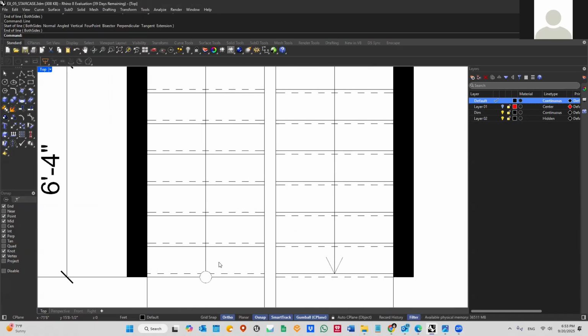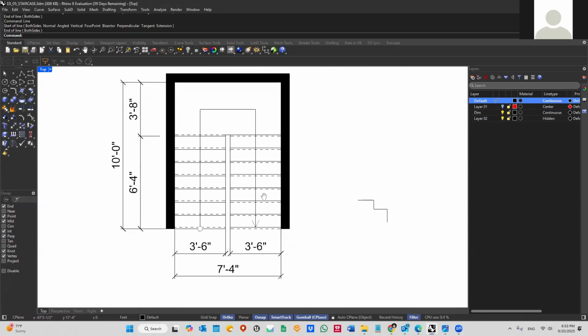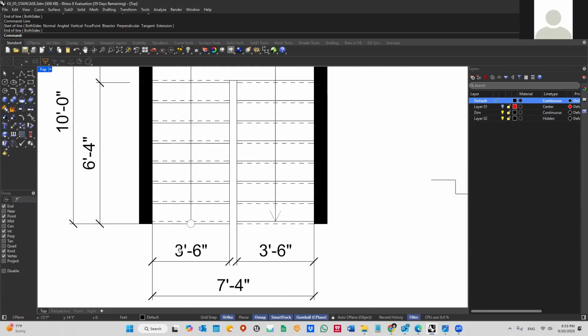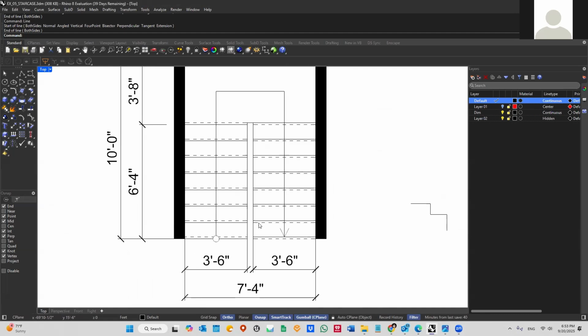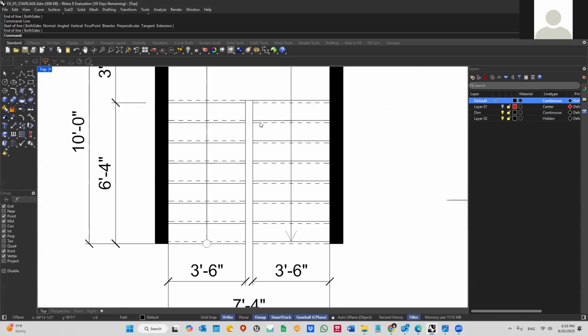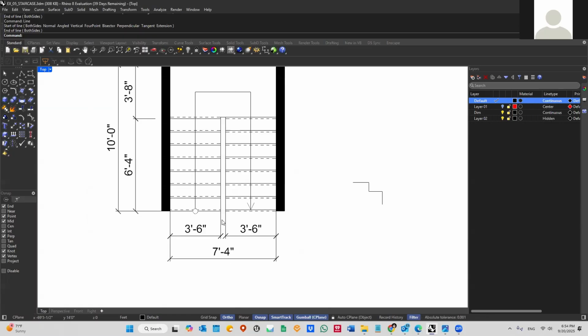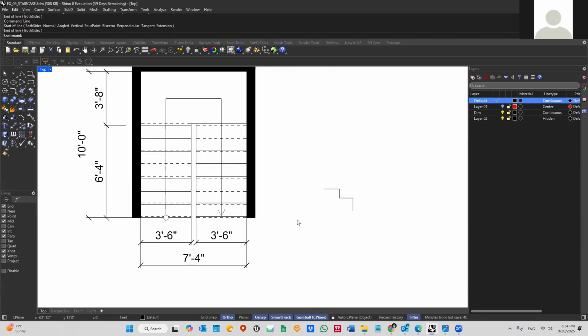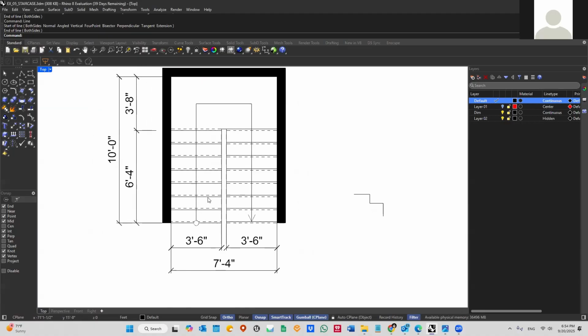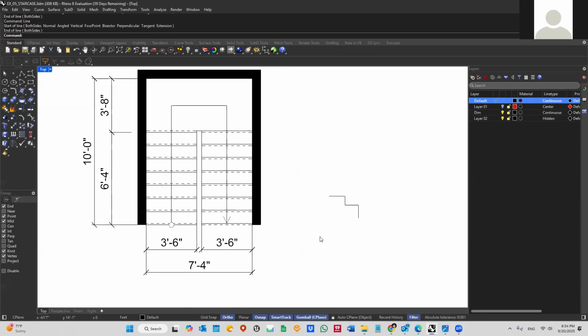And the stair has a width of like 3 feet 6 inches, as you see. Because we have a stairwell here, it's going to be less than 3 feet 8 inches that I draw in our class. But you can choose whether you want to have this stairwell in your drawing or not. So it's totally fine.